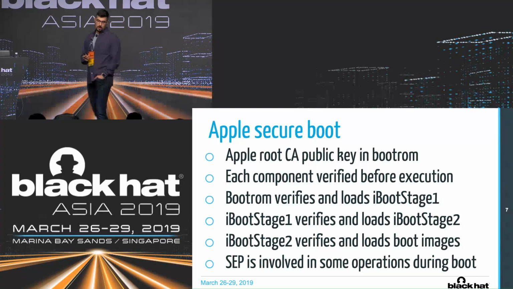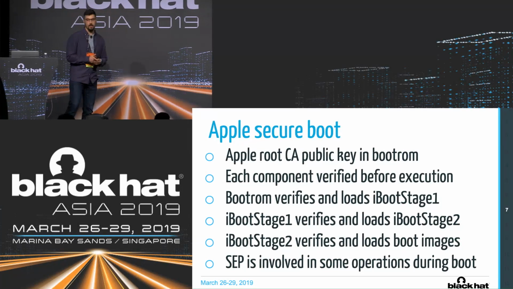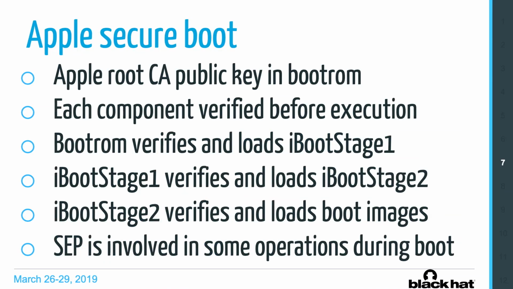A few words about Apple Secure Boot. Secure Boot is our arch enemy on the way to dual boot. There are a lot of papers on how Apple Secure Boot works, so I just want to make a quick overview. Everything starts with the Apple root CA public key in the boot ROM, and pretty much each component gets verified before execution. For example, boot ROM verifies and loads iBoot stage 1, which verifies and loads iBoot stage 2, which verifies and loads the rest of the system, like the kernelcache, device tree, and rootfs. In some of the operations during boot, SEP gets involved, mostly to provide a secure random number generator.